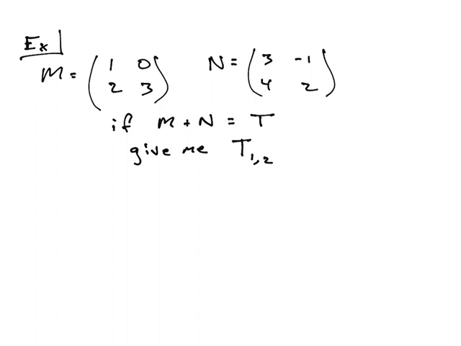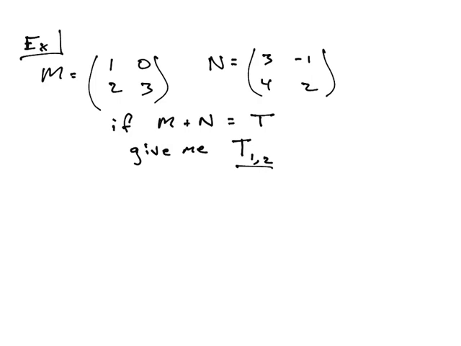They're both 2 by 2 matrices, so that's good. I'm claiming that if you add the matrix M plus the matrix N, you're going to get some new matrix T. And what I want you to tell me is, what is the answer? What's the number? What's the element 1, 2 from that new matrix T you just got? So that's what I want. Just a single number. I don't want an answer as a matrix. I just want this element only.